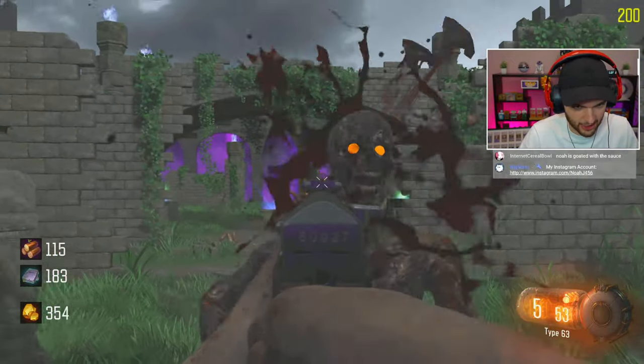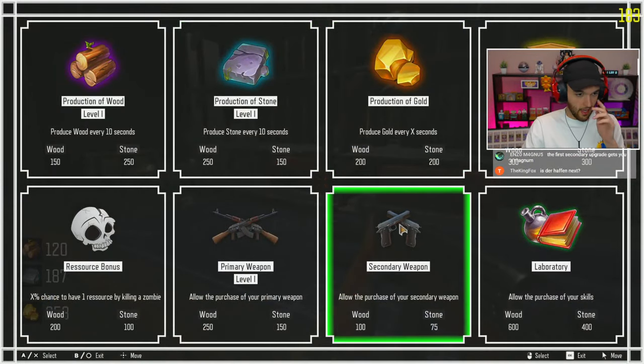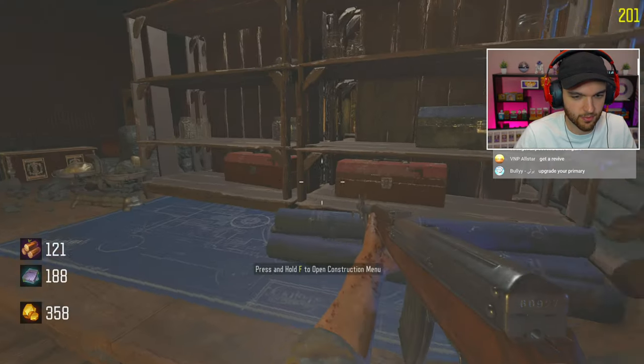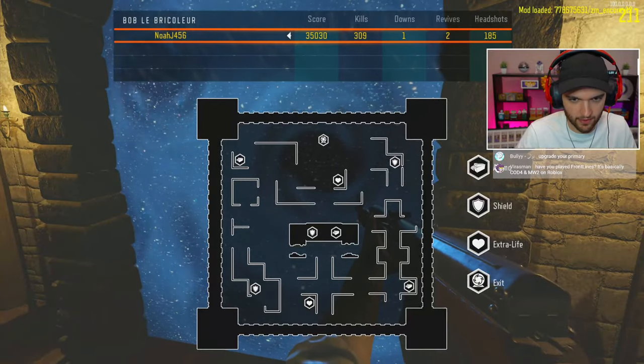Now they take like 18 shots to the head to kill a single one. All right, let's see here. How much to get a chance to have one resource by killing a zombie? Oh, so this is just an all-around resource bonus. That's pretty good. Get a revive? Wait, where do you buy the revives from?